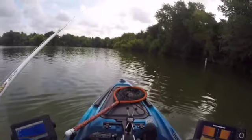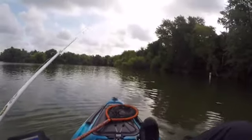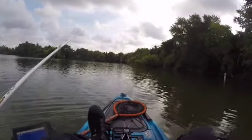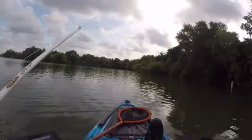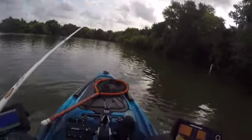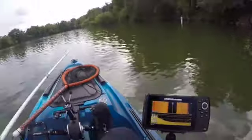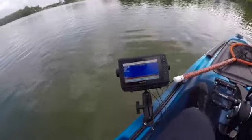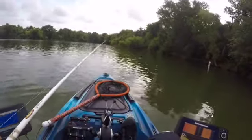Fish are still there, man. Humminbird is definitely got them going. The Garmin's got them going. I guess I'll answer that question. So my right side, I have the Humminbird Helix 7. And on my left side, I got the Garmin EchoMap, also a 7-inch monitor.